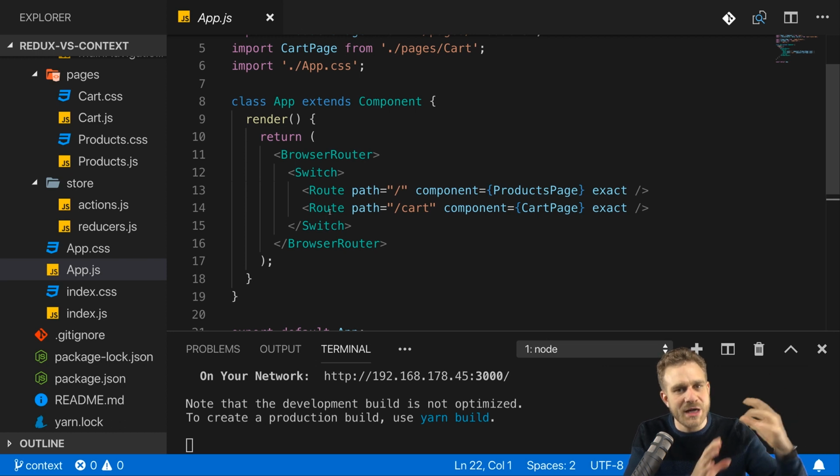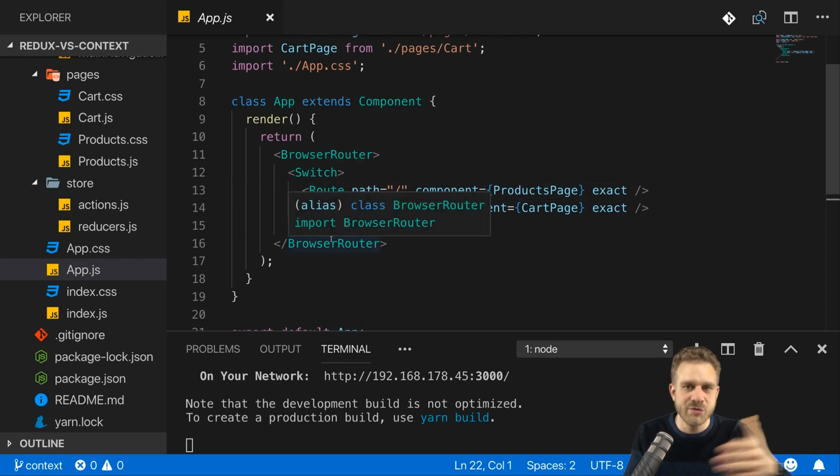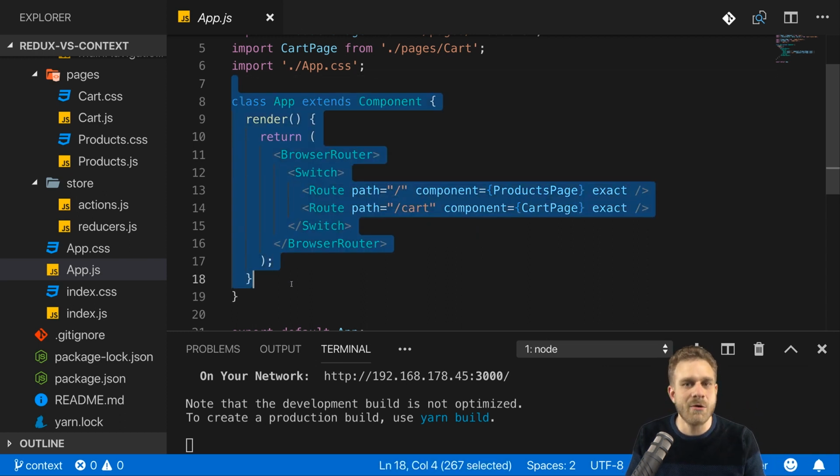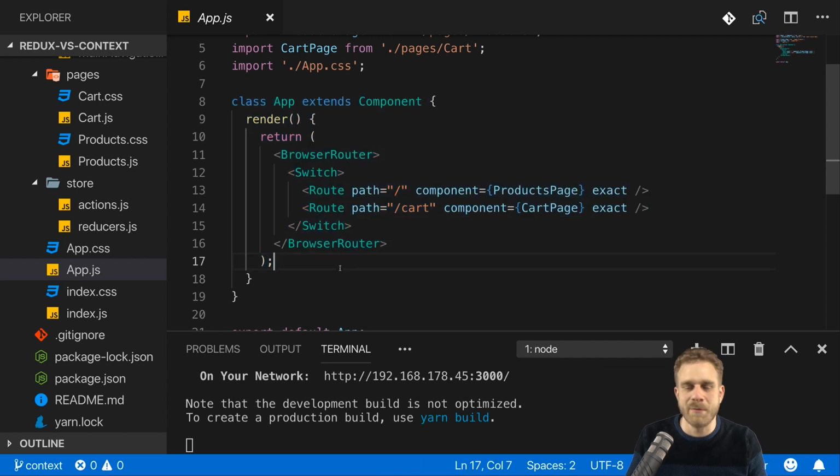This is kind of the idea of that central store in Redux, just a bit more flexible. Because if you want to have one central context, you can do it in your root component, in your topmost component. Or if you only need state in a part of your app, you provide that context in that part by providing it on a component a little further down in your component tree.